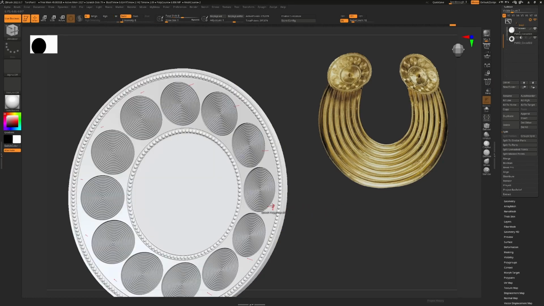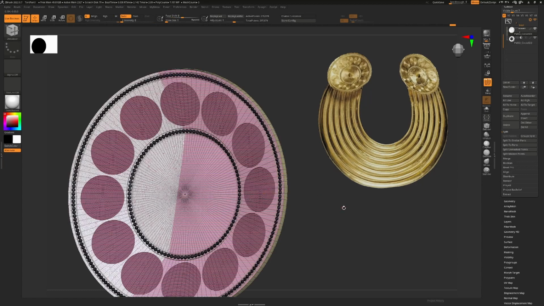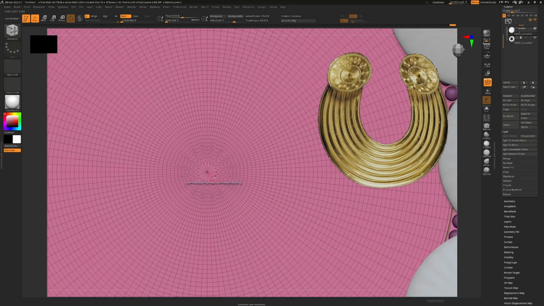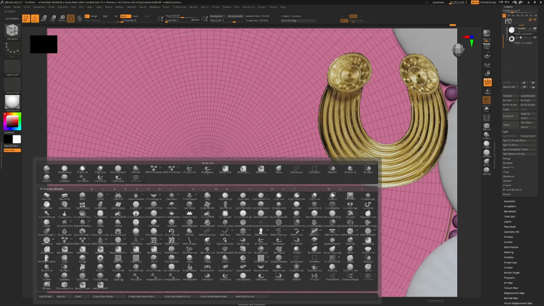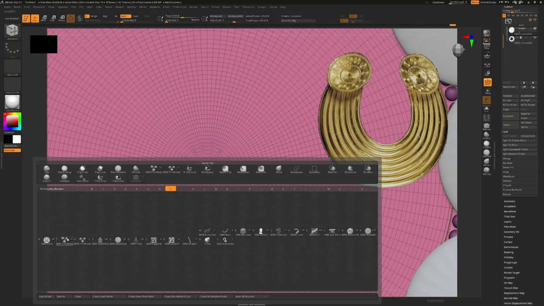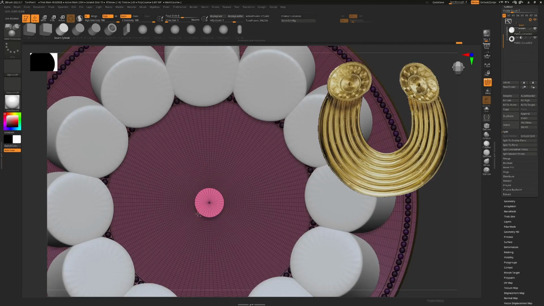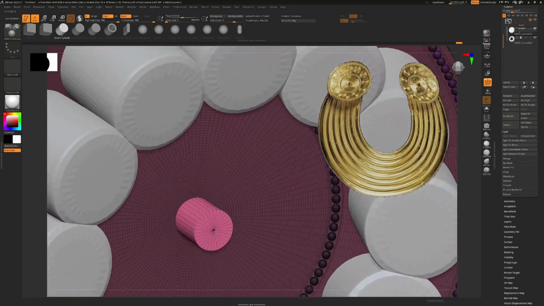So on this object, let's just add a cone. So I'm just going to, again, the easiest and quickest way to do this for me is I'll turn off symmetry because I don't really need that. I'll press Shift F. I'll turn off live Boolean, in fact. I know I want it here in the center of my object, so I'll press B, I, and I'll choose Insert Primitive. I'll select that same cylinder. I'll click and drag one out to the size that I want. Let's say something like this.